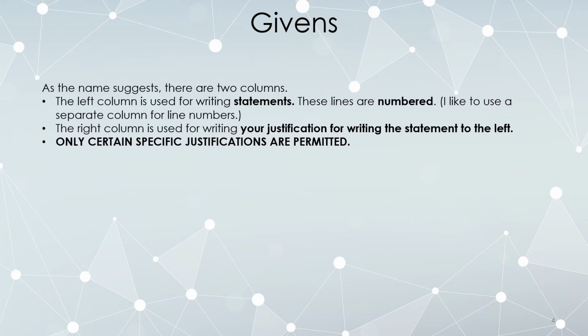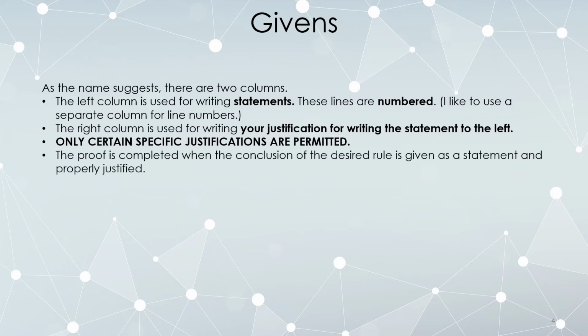And justifications are not a matter of you writing an essay to convince your reader. No, there is a specific list of allowable things, and only those things may be allowed. You can't just make it up as you go. You are a machine executing a predefined list of commands that are allowed at any particular step. The proof overall is completed when the conclusion of the rule of inference is stated and justified. Remember, a rule of inference is a conditional statement fundamentally. If you can get to the conclusion and justify it as true, then you're good.